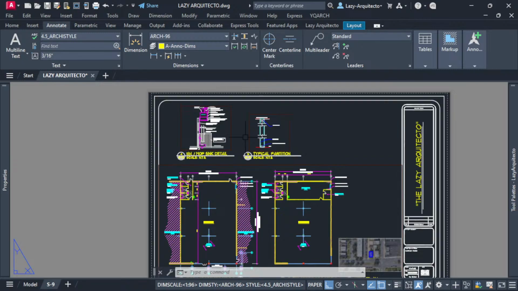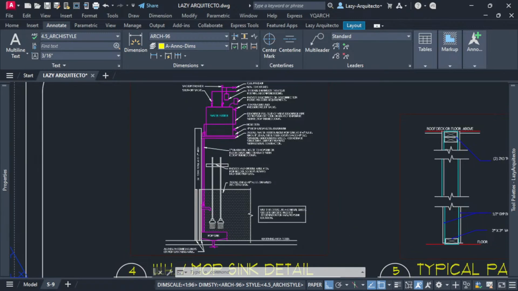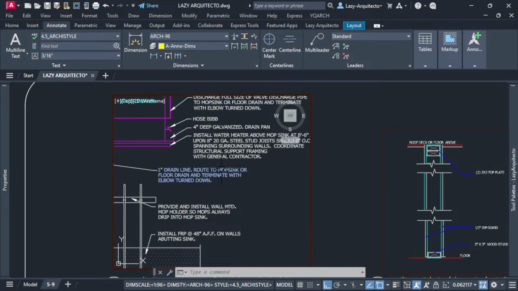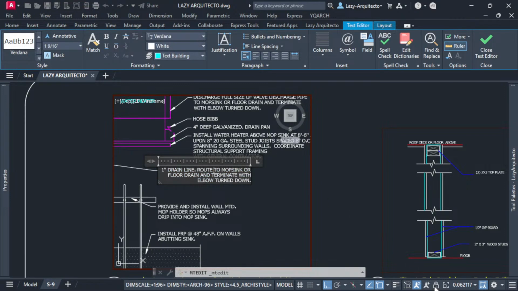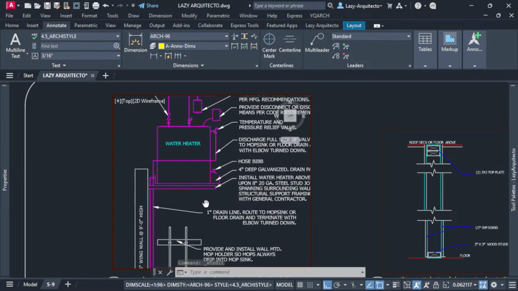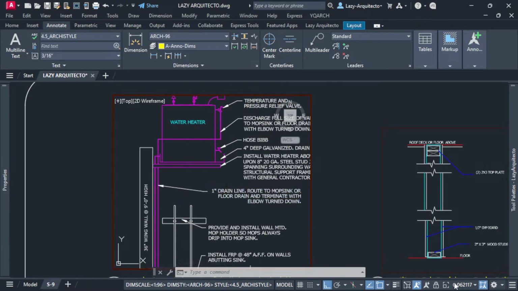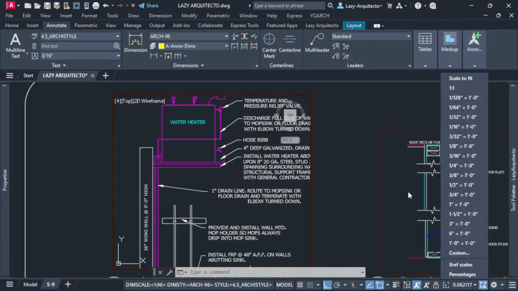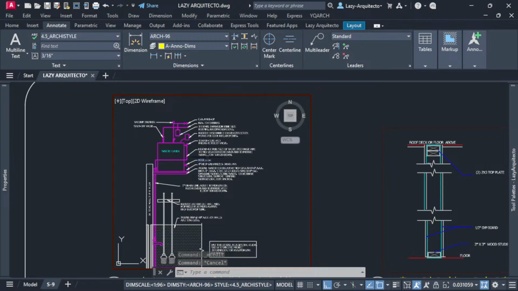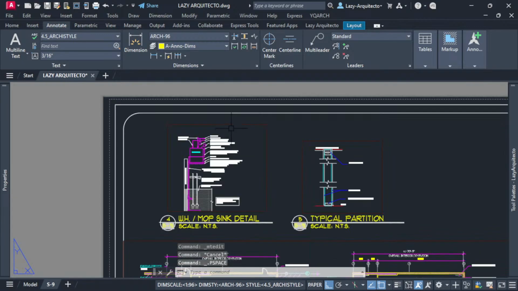So last week, working on an architectural drawing, I got inside my viewport by double clicking on it to change some notes. The problem was that since this viewport was not locked, I had to manually fix the position of my drawing, fix the scale to whatever scale it was, and so on. So it was a mess. Now, this is a common problem in AutoCAD.